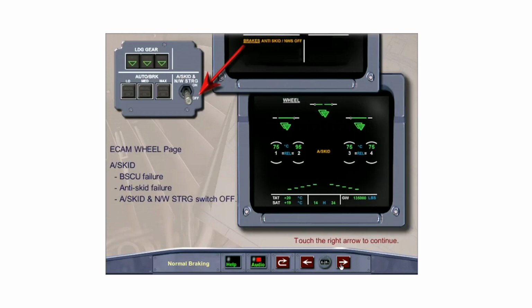Anti-skid appears in amber on the ECAM wheel page in case of total BSCU failure, anti-skid failure, or whenever the anti-skid and nose wheel steering switch is turned off.